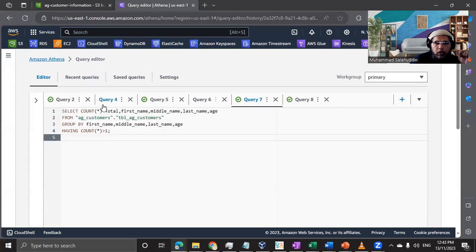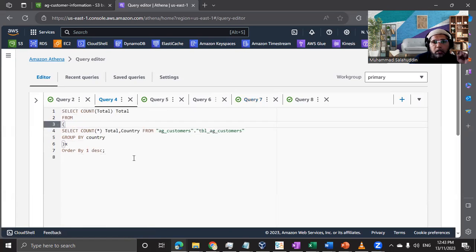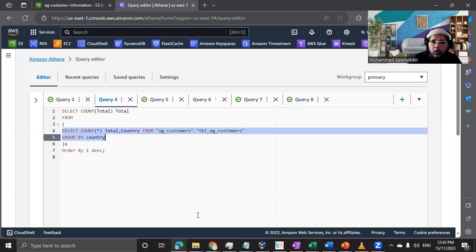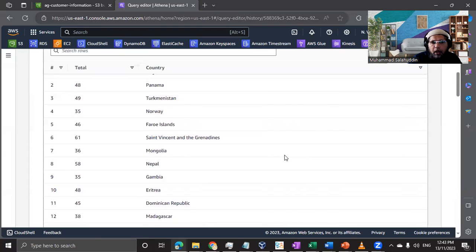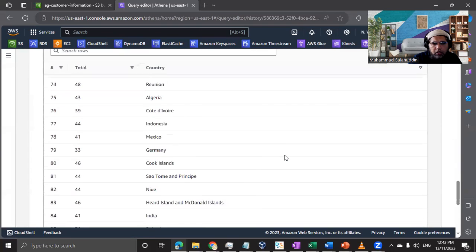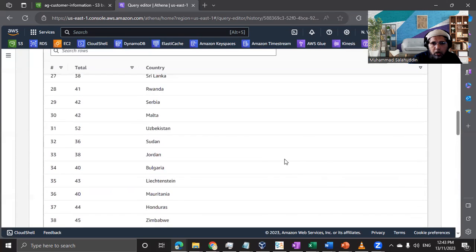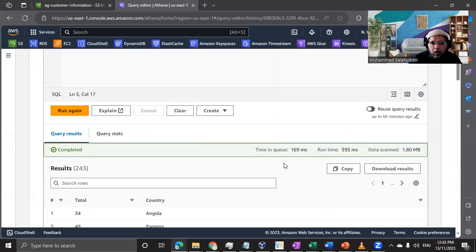And one thing I want to correct from the last video: if you have seen, at the end we were unable to get the total count that we have seen in our table, and I executed the nested query, and the mistake was I was counting the records by country. Once I run it, it shows me, let's see, it's just showing 100 records in here. Let me see, yeah, it's showing me 243 records, right?